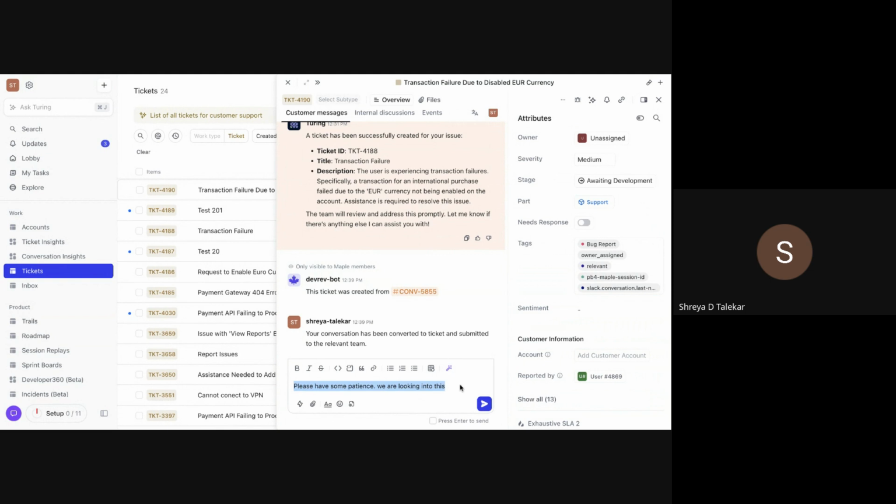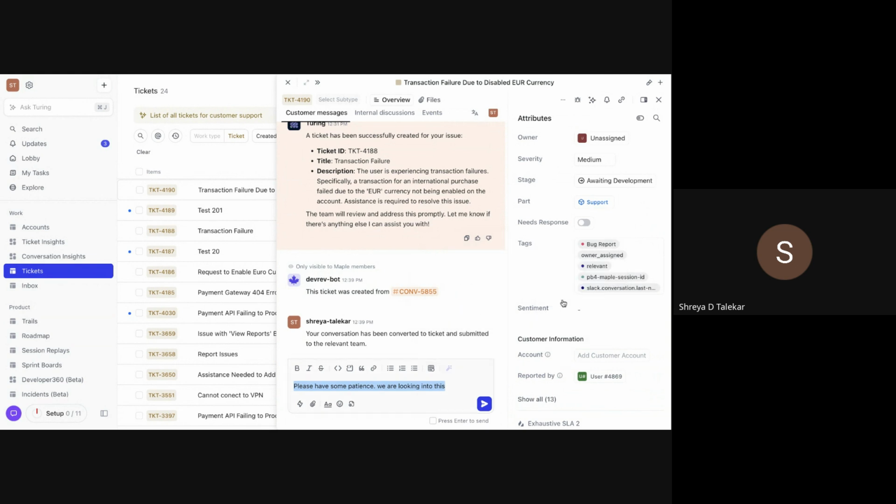In that case, we can select the message and click on the enhance option here, and we will have several options available starting from rephrase. You can rephrase this message into something more casual, friendly, as well as professional. You can also fix the grammar, lengthen this text, as well as decide to shorten it.